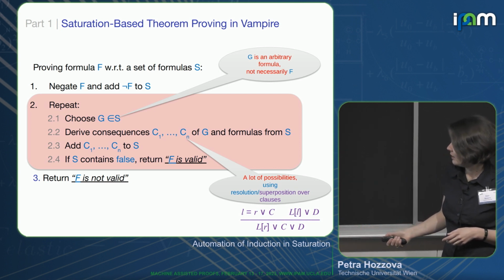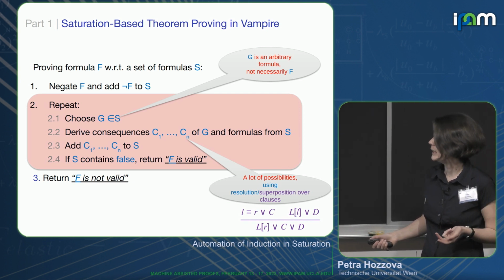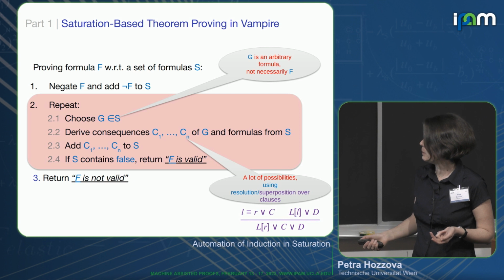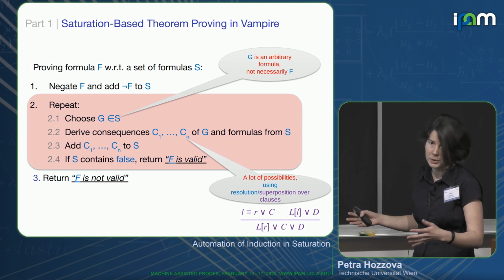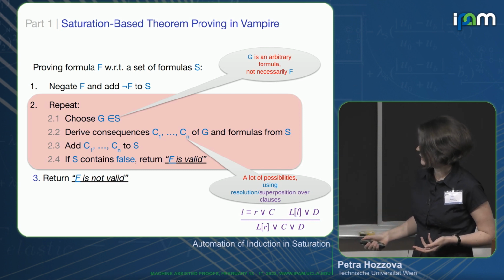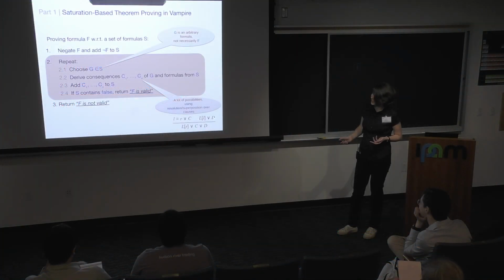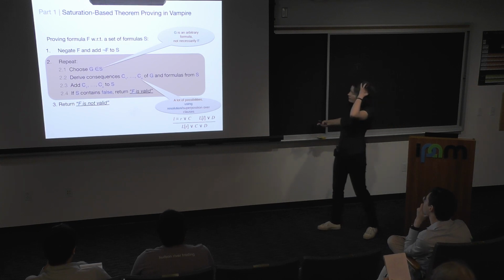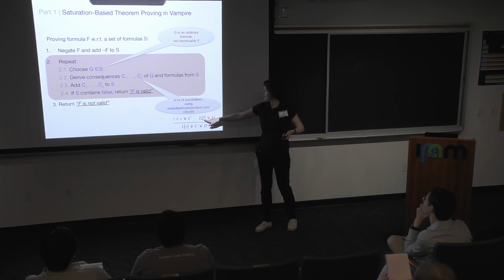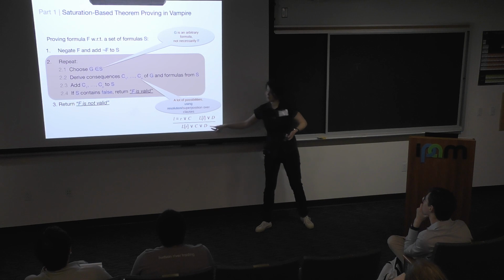This is the simplified form of the superposition rule. It has two premises. It can be seen as rewriting by equality or conditional rewriting by equality. The first premise contains an equality between terms L and R, and then this C symbolizes the rest of the clause, so it can be either empty or contain one or multiple other literals. The second premise has a literal uppercase L containing the term lowercase l, and then the rest of the clause D. Given such premises, we can combine these two to rewrite this lowercase l to the lowercase r, and then combine the rest of the first premise with the rest of the second premise and derive this clause.